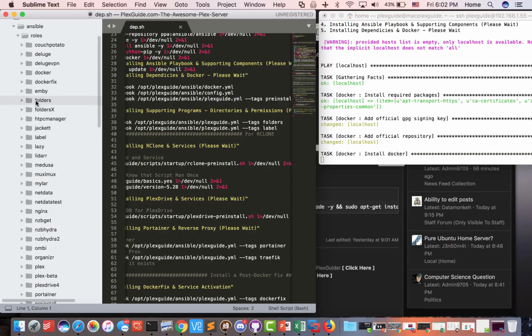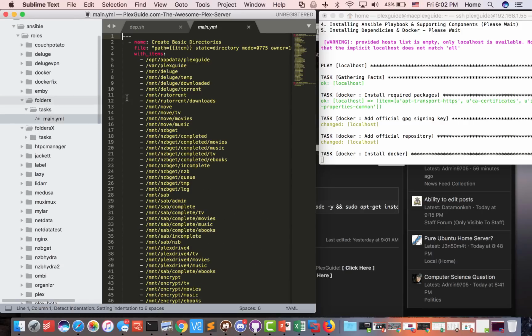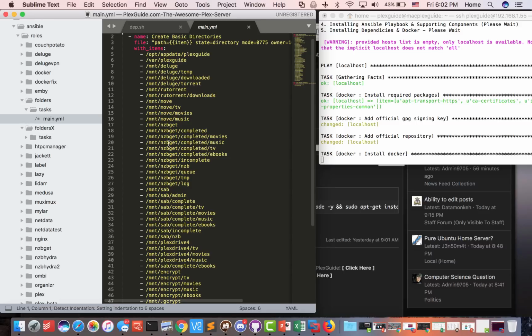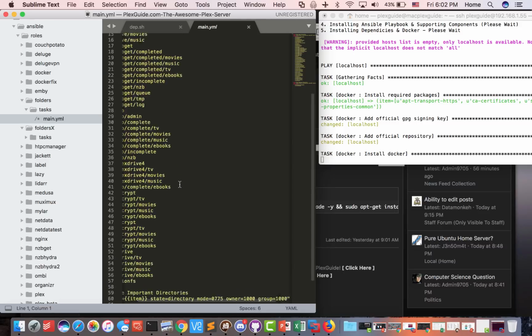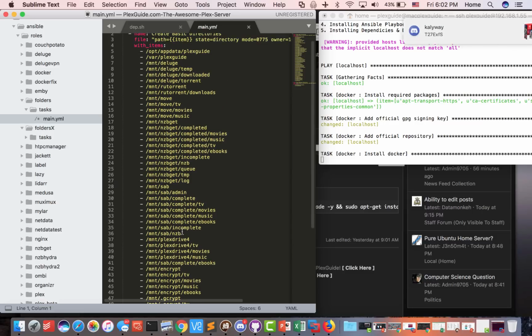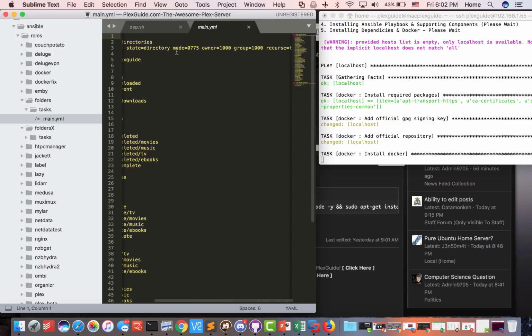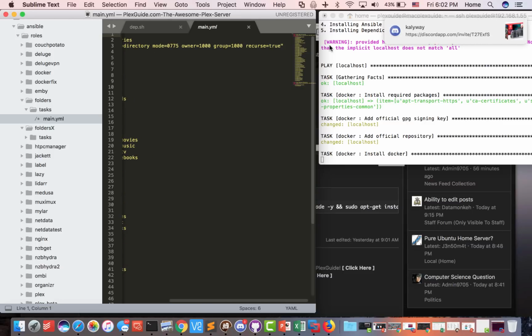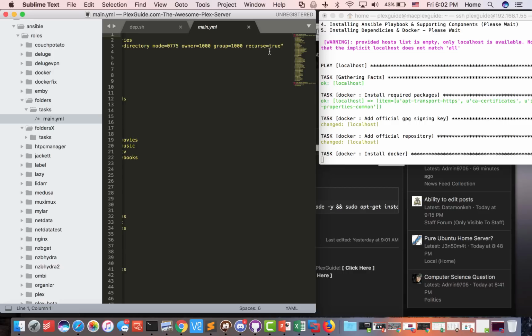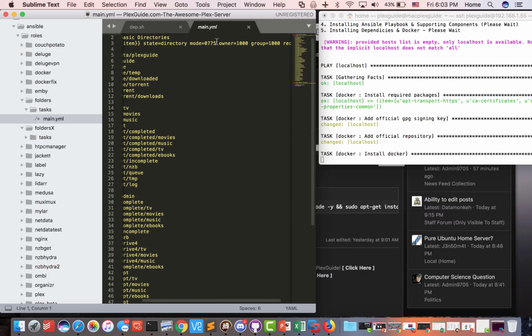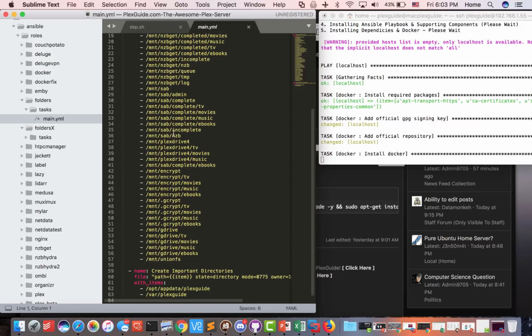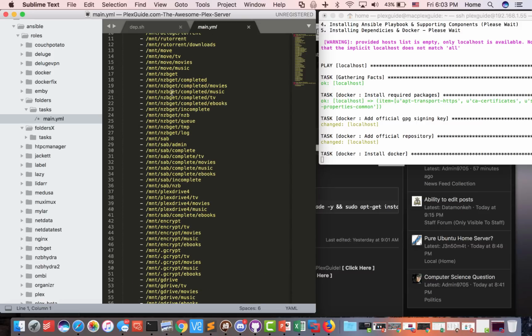So if we go to folders, folders X, it's basically going to build all of these paths here for you. Users complain, hey, I'm missing this folder. I'm like, well, technically you're not missing anything. So here is the directory, here is the group, and here is the ownership being created, recursive, and it's obviously putting it into 775 mode. So basically you should be good to go. If you're missing a folder, it would be from this particular location.